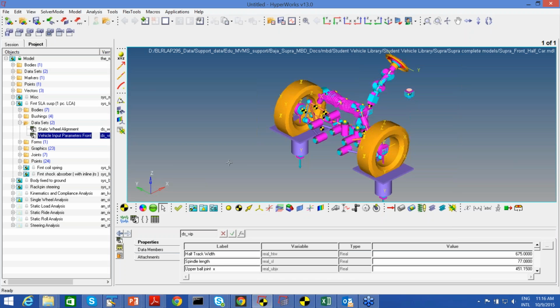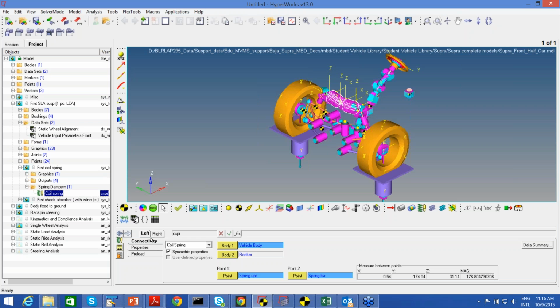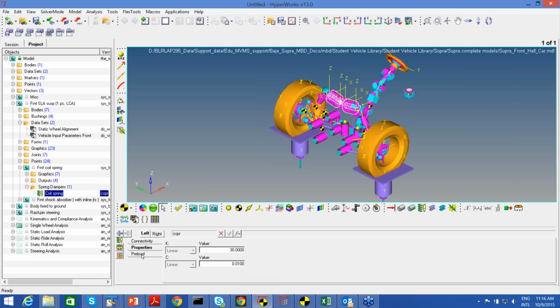Earlier, how to change the vehicle input parameters to configure your system. If you go to the data points and change those parameters, then it will modify those parameters, and you will have your own configuration of the vehicle. And then the spring properties, which are very important, how we are defining those spring properties and preloads of the spring, because changing those parameters, those are crucial parameters which will change the behavior of your system. So that also you have to modify.